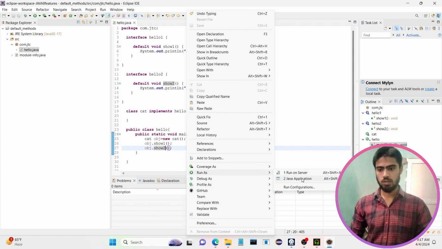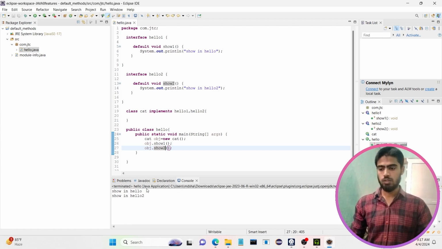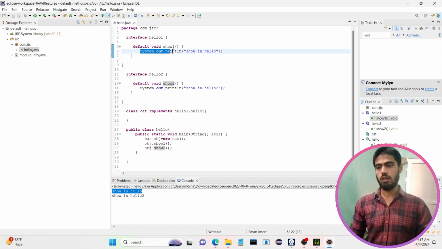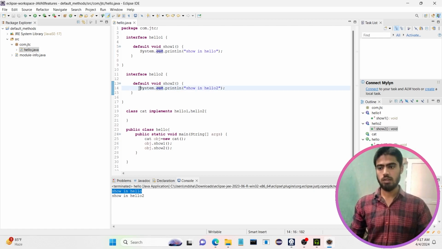Java application. So show in hello, this method got invoked, this SOP statement got printed, this method got invoked, this print statement got printed, and both these methods are available in cat class.